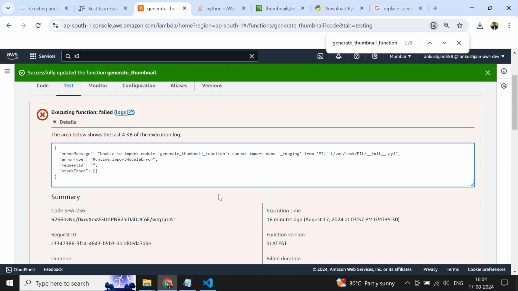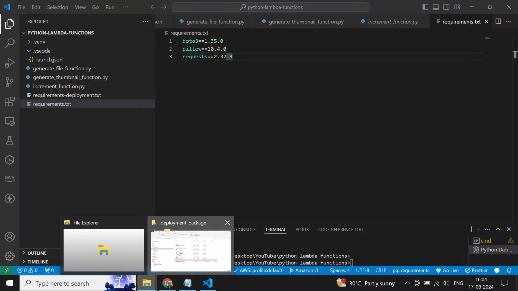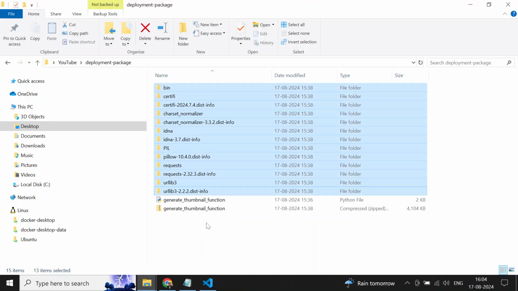fixed, because one approach is to just upload all the packages in the deployment package of the Lambda function, like we did. Like we uploaded all these packages as part of the deployment package, which is a brute force approach. But ideally it is not recommended to upload all the packages along with your main Python file.